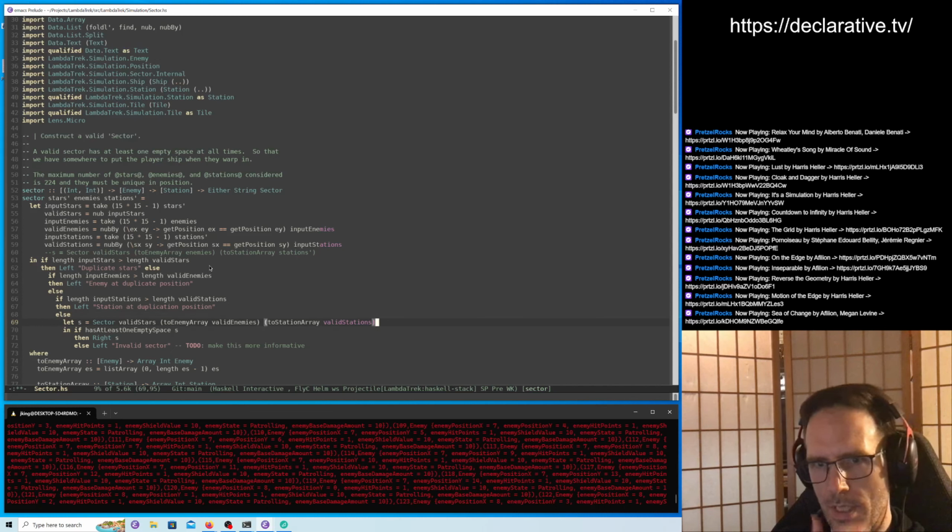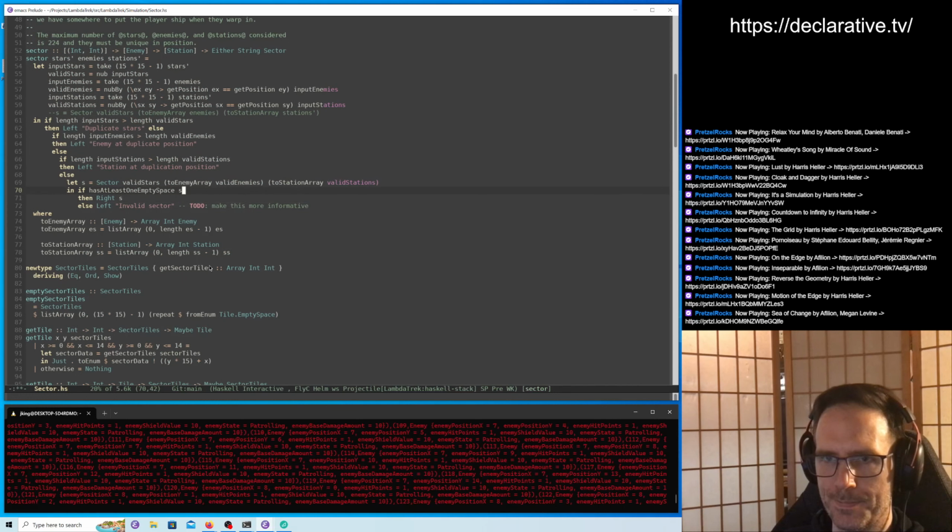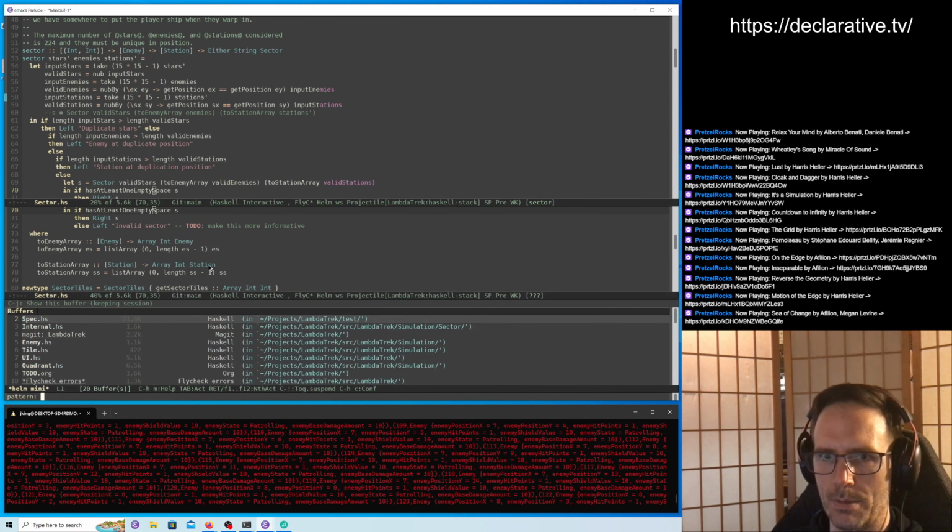Otherwise, we try to construct a sector with our valid stars, converting our valid enemies to an array and our stations to valid stations. And we calculate if it has at least one empty space. If it does, then we're right, otherwise it's invalid. So in the definition of has at least one empty space, like I was looking at before, I think that's probably where we could check this.